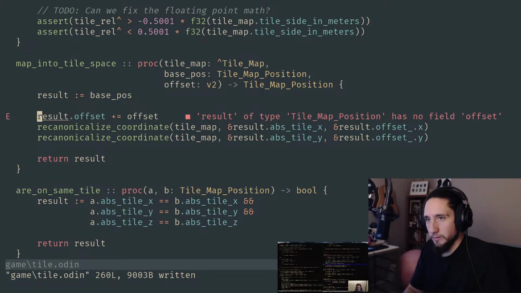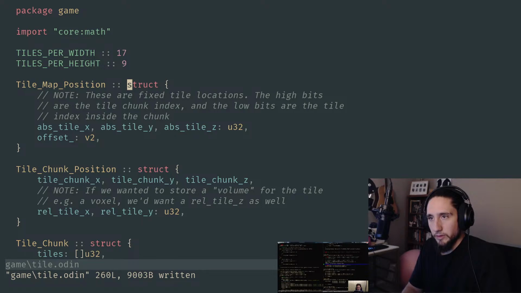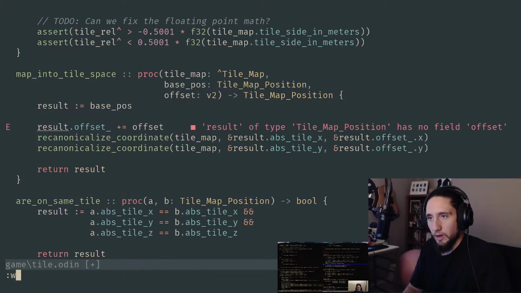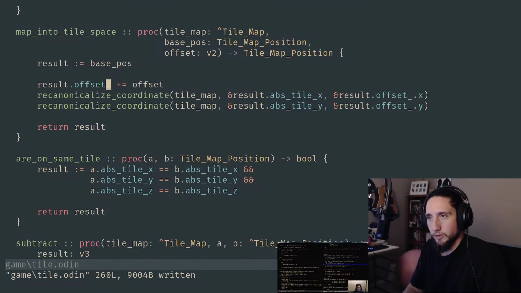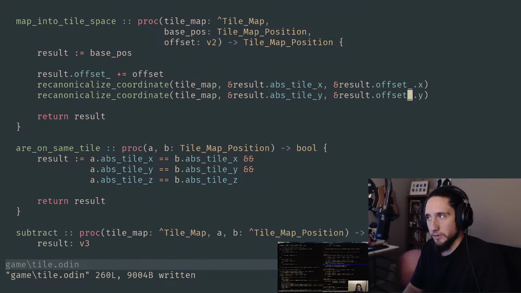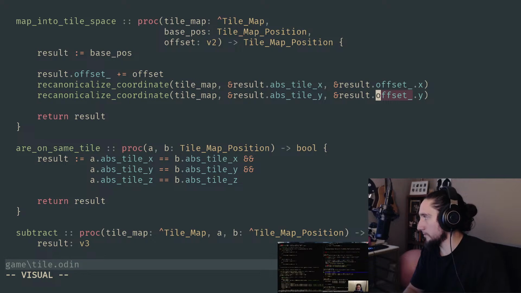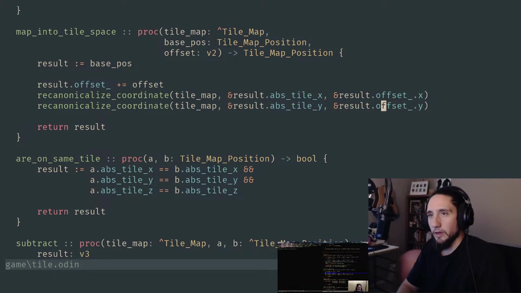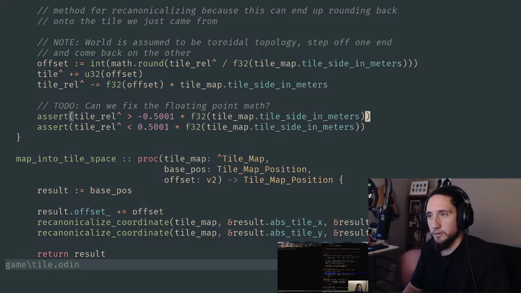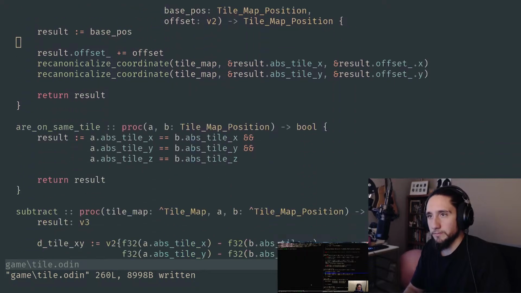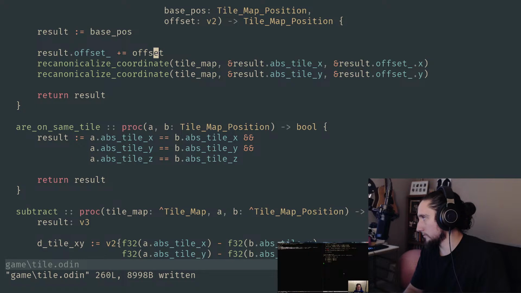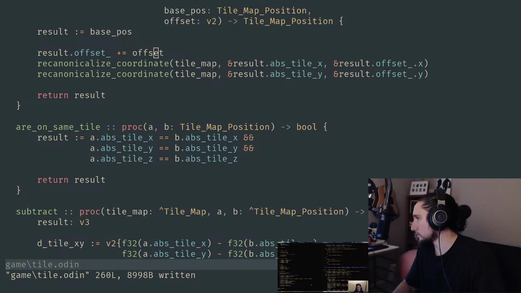there is no offset here. So what gives? If I look at this, oh, it's because it's called offset with a trailing underscore. Sure, that makes sense. So we're going to get rid of that for now as well. All right, so let's go ahead and... And that's right, I didn't even change this here. There we go. And see if we've got this correctly. Not a member of tile map, it's the offset there. And recanonicalize position, we don't care about this anymore. Let's see, and ooh, that isn't, it isn't? It isn't, that's right, it's not, it's world. There we go.